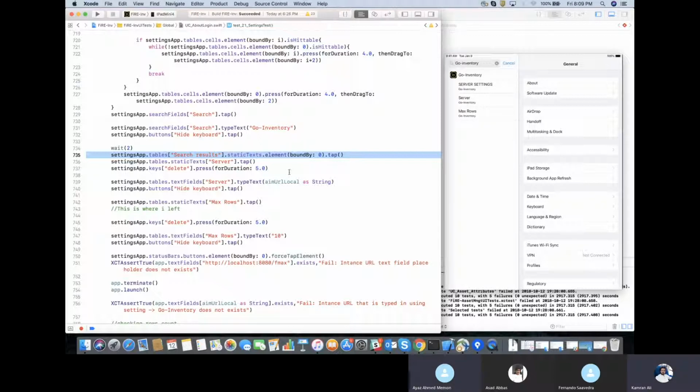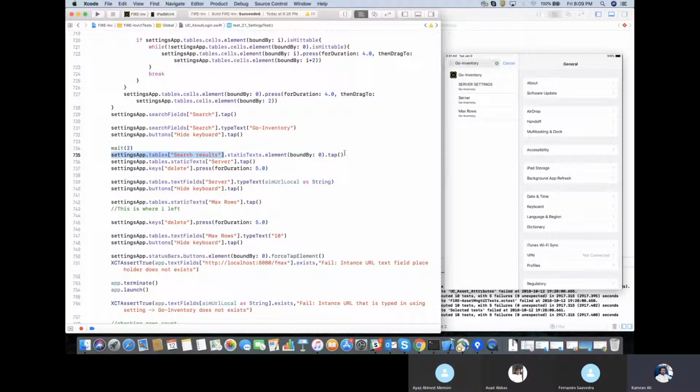It is checking the static text element bound by 0 on the screen. Okay, it is checking the 0th index or 0th element on that view, the search result view controller.